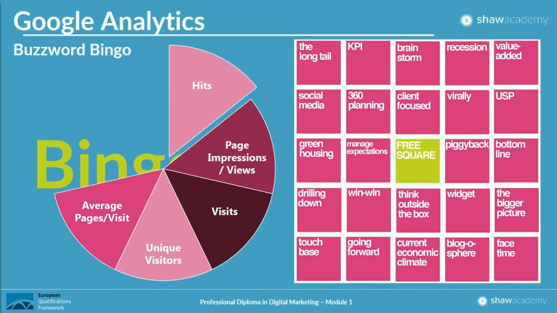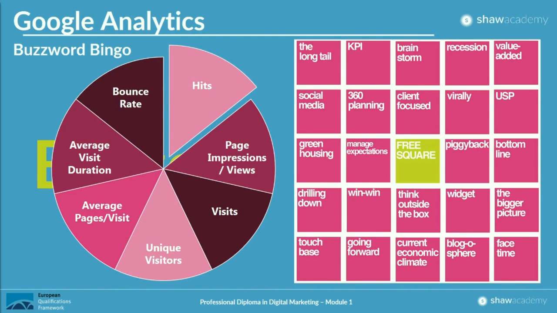Then there is your average pages per visit. So that is on average how many pages were visited on each person's visit to your site, okay? Then the average visit duration is obviously how long the average person spends on your website, okay? Again, it's not the exact number, it is an average of everybody who's visited. Okay, and then your bounce rate: it's people who come to your website and land on any page, but they land on one page and then they leave. Okay, you always want to try and get that number down as much as possible, and you will always have a bounce rate. It's normal, and it happens, right?